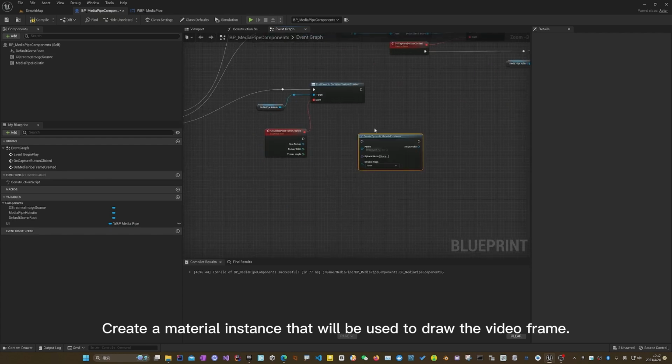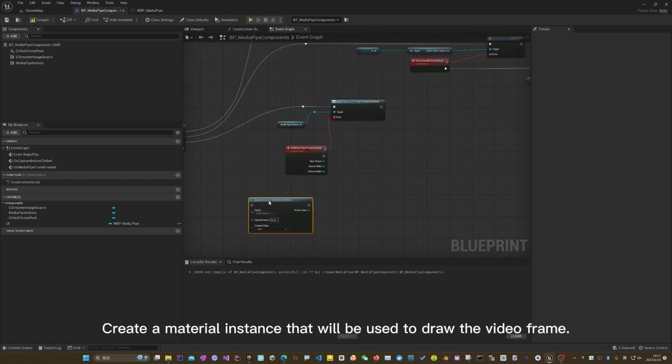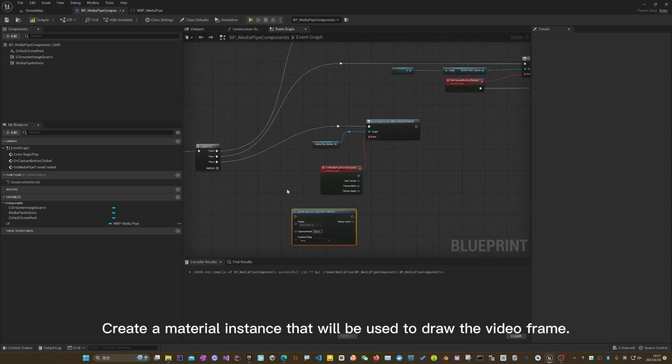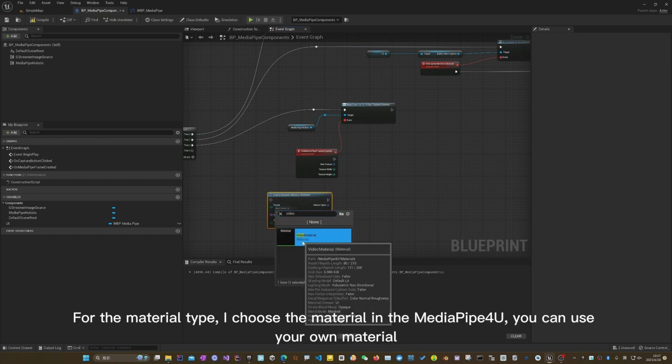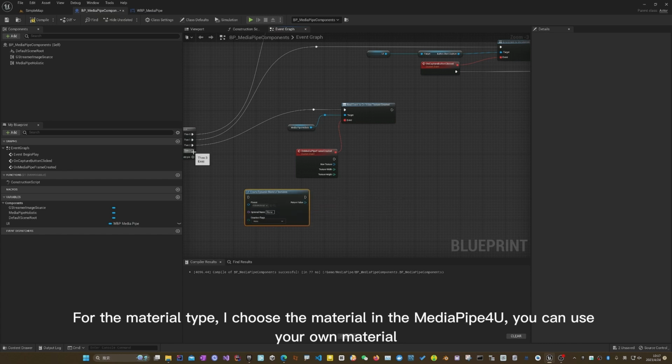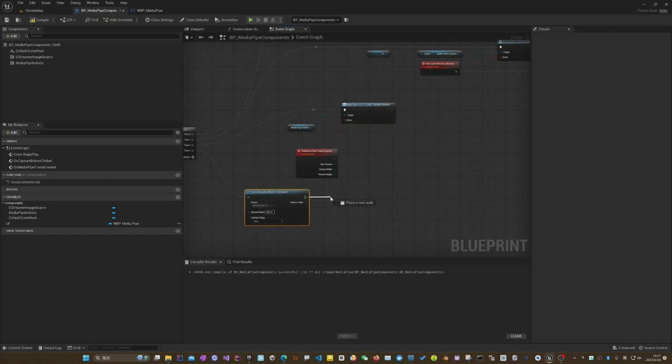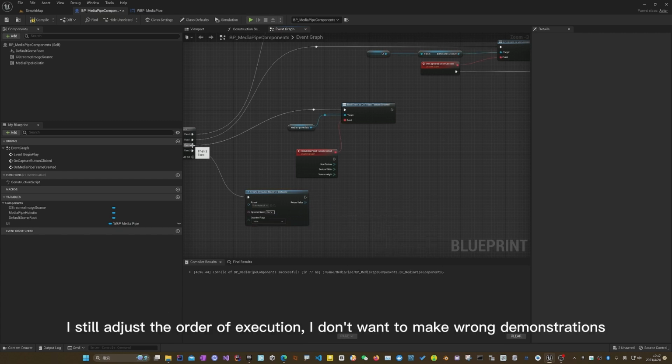Create a material instance that will be used to draw the video frame. For the material type, I choose the material in the MediaPipe4U. You can use your own material. I still adjust the order of execution. I don't want to make wrong demonstrations.